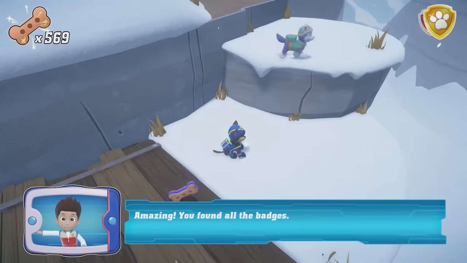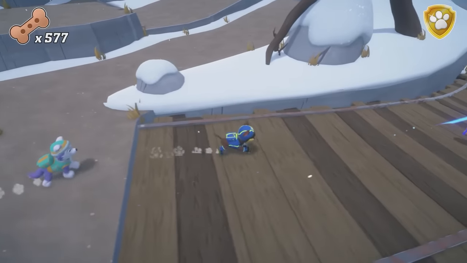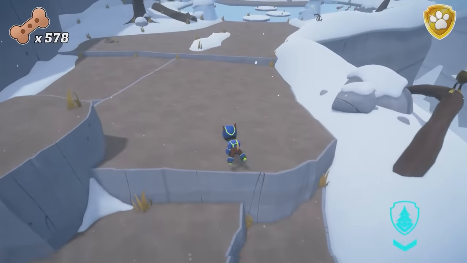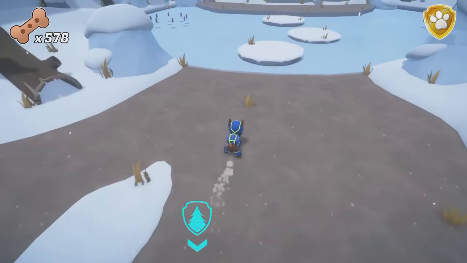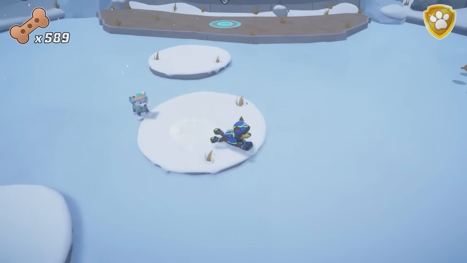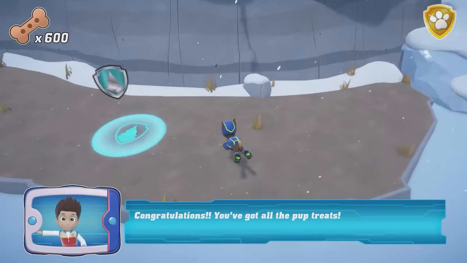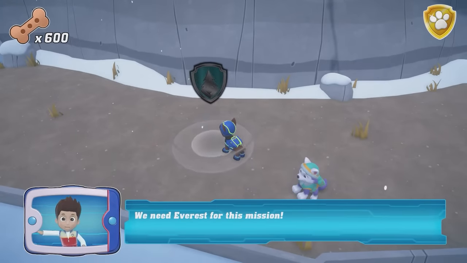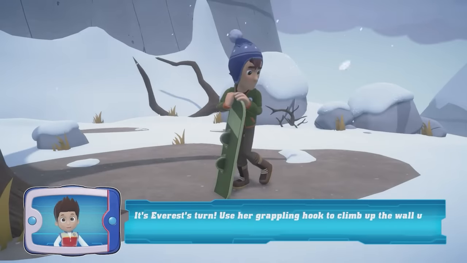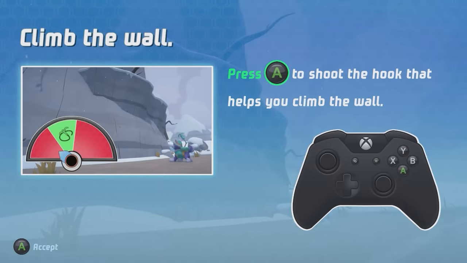Amazing! You found all the badges! Congratulations! You've got all the pup treats! We need Everest for this mission. Everest! Great! You found Jake! Go up to him. It's Everest's turn. Use her grappling hook to climb up the wall. Climb the wall! Press the button to shoot the hook that helps you climb the wall.